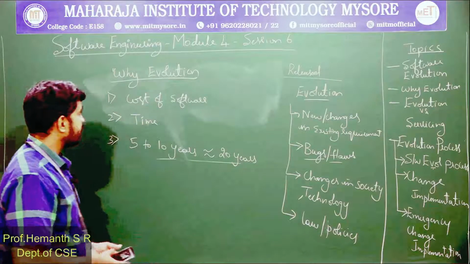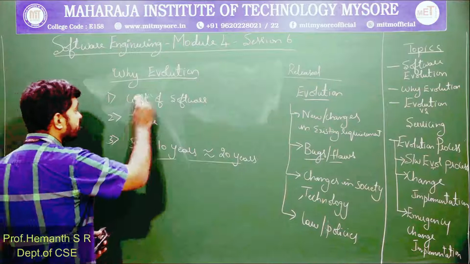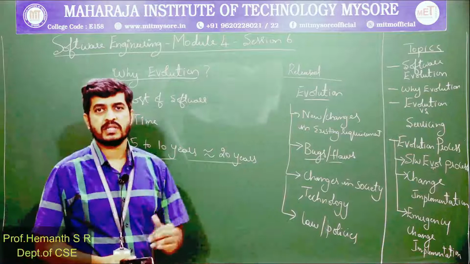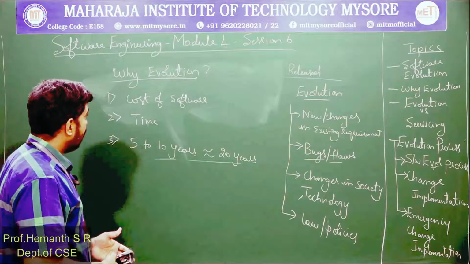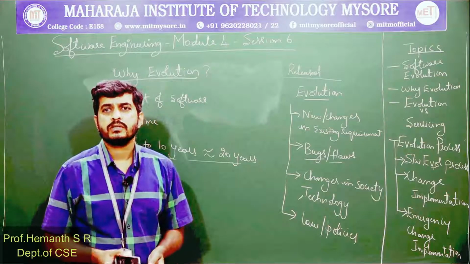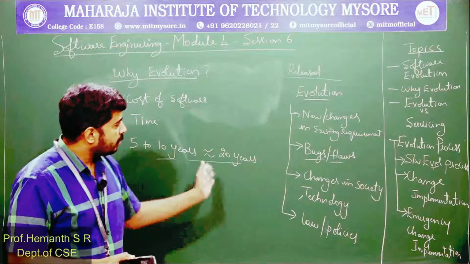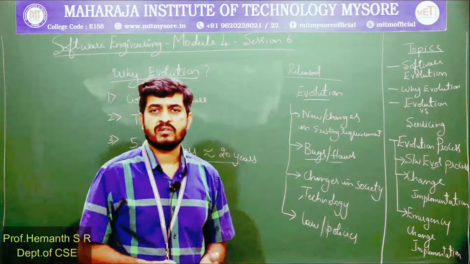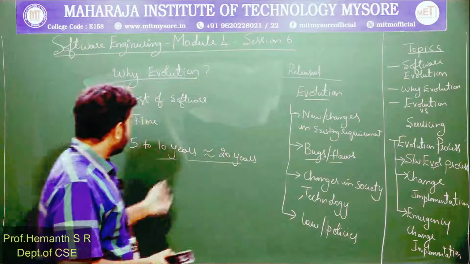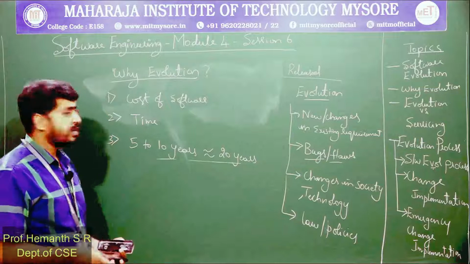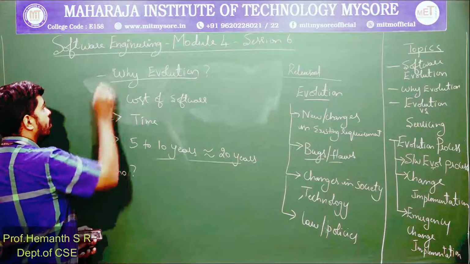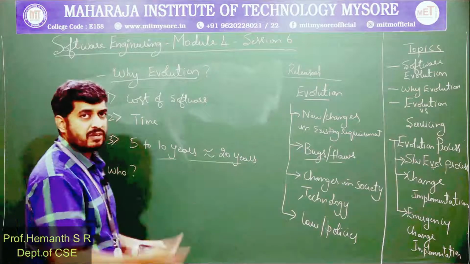Now the next question is, who is responsible for this software evolution? In the previous discussion we understood why evolution, its importance, significance. Also we understood that when there is a need for a change, why we prefer to continue with the old existing software instead of going to a completely new software. Next, we will try to understand who will be responsible for this, who will evolve the software product.